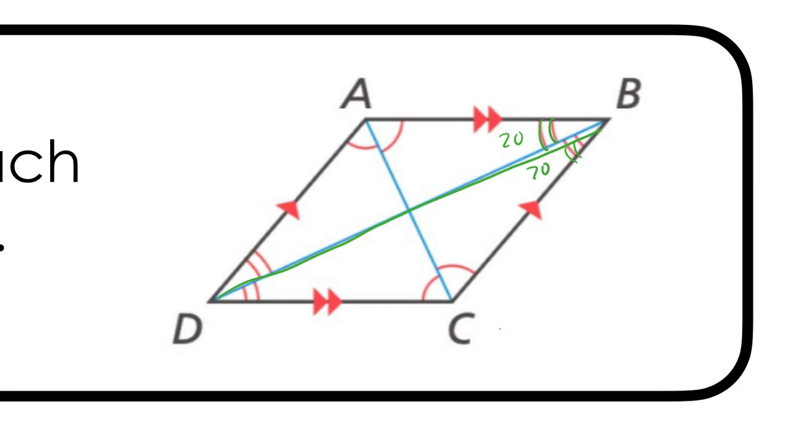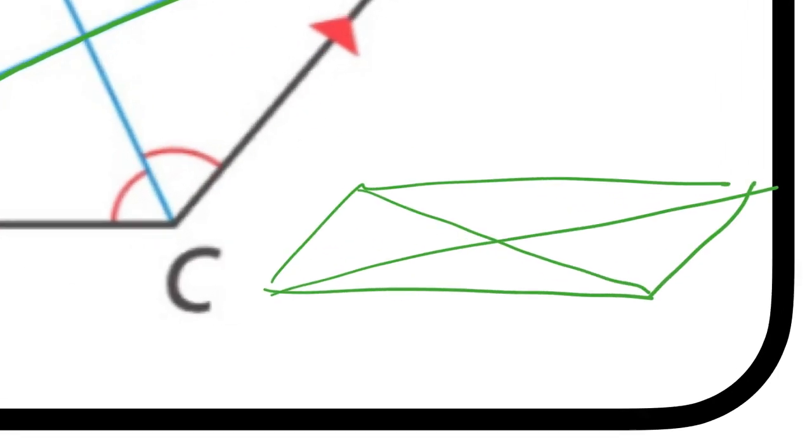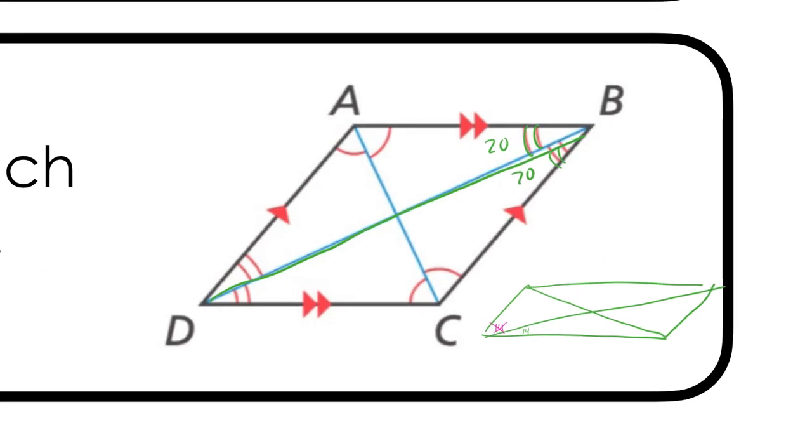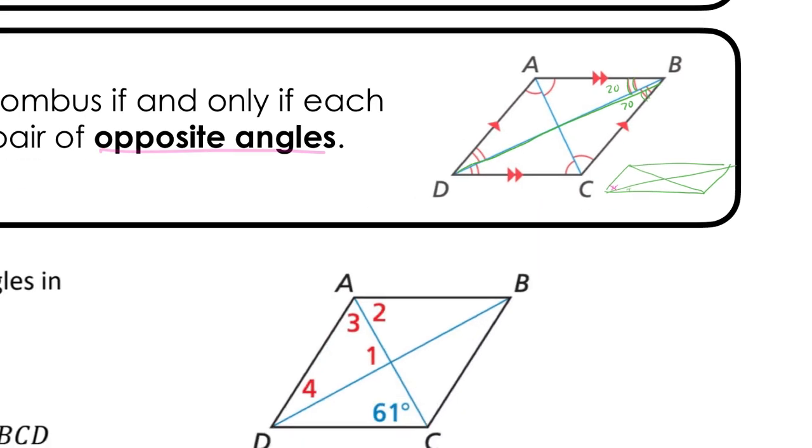In other parallelograms, that's not always true. And that's actually something that some of you guys struggled with, especially on that last quiz. Like if this was a parallelogram, but not a rhombus, if this was 14 degrees, that does not mean that this is 14 degrees, right? You can kind of tell by looking at them. They don't equal each other. So that's only true if all 4 sides are equal in a rhombus.